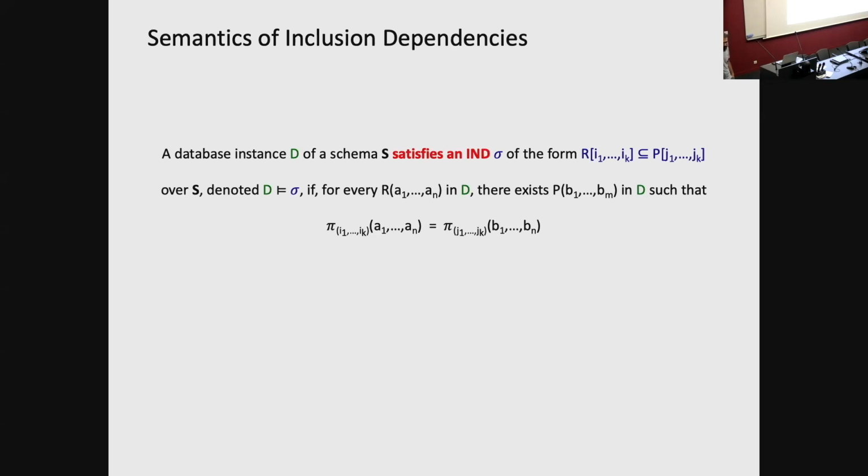I don't know if this answered the question. Yes, that's precisely why I decided to concentrate on that, which I think is a fair thing to say. I haven't seen anything else other than inclusion and functional dependencies, to be honest, out there. Maybe I'm wrong, but I guess there's no result saying that inclusion dependencies are all the first order sentences closed under such properties. I don't think there is such a kind of characterization.